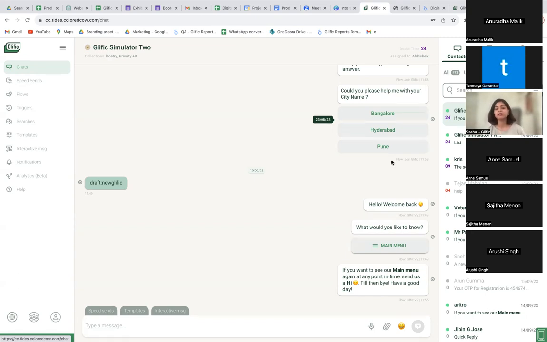Yeah, so Jugalbandi is basically working with OpenAI, and they're integrating a strong knowledge base that they have in place for these people, for them to ask those particular questions and get those responses. They are using Glific right now for basically sending these messages out. Okay, so, great. They are using Glific. But the technology, like OpenAI and things like that, they're using Jugalbandi's API, and we are basically working with Jugalbandi in that perspective. Great.